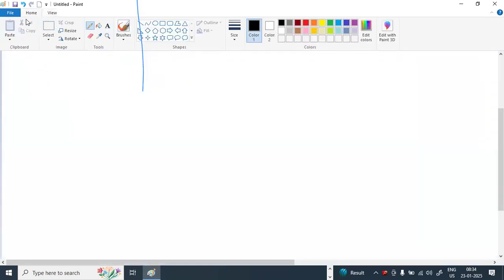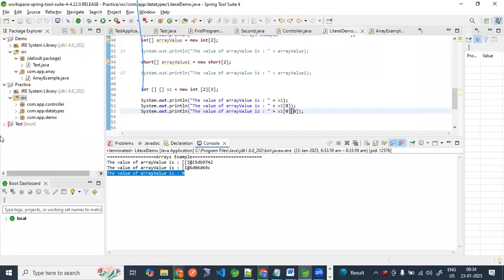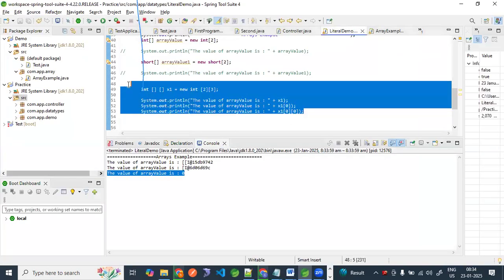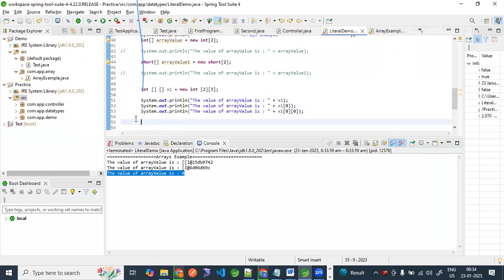Now, guys, see here. In both examples, what am I trying to do? Let me use my annotate. What happened here? See clearly. When you are printing this line, what is happening?